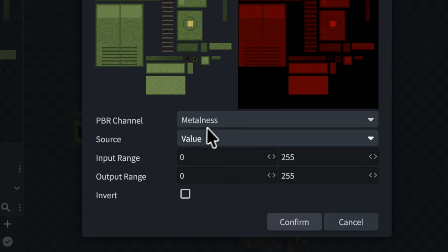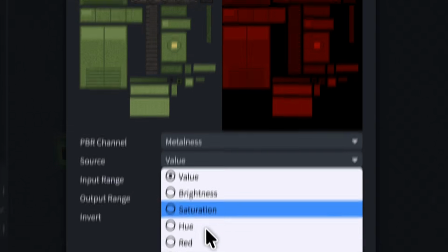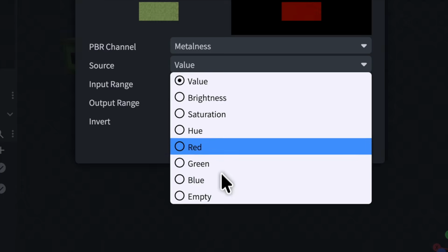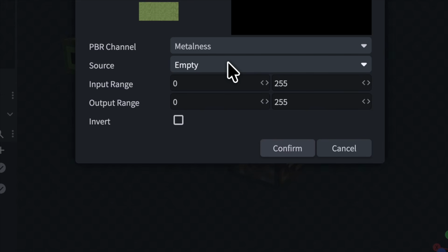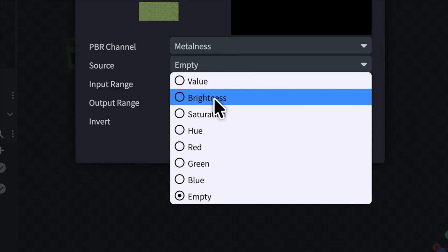We can also choose a source and set the input and output ranges used during generation. The source can be one of several image channels, or we can leave the map empty.